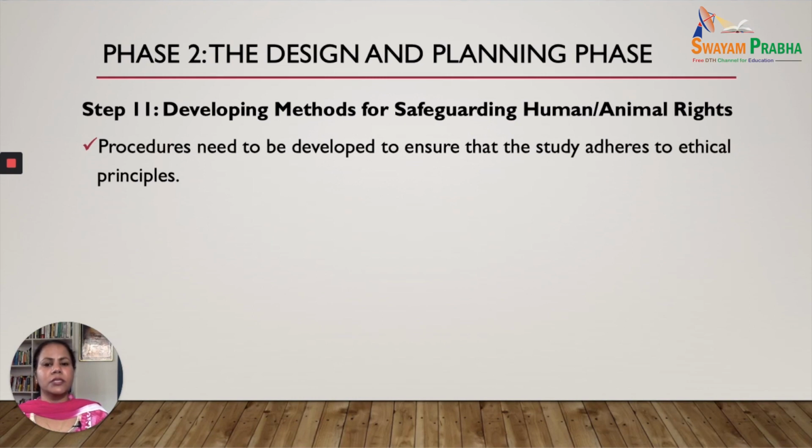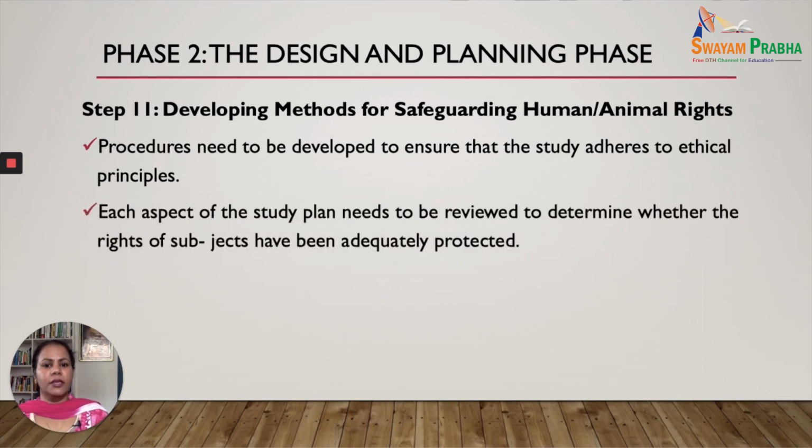So the most important thing is to take the written informed consent from the subjects who will be included in your study. So you need to decide that before the data collection, you will be informing the subjects about your study, and then you will be taking the consent, right?